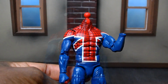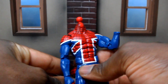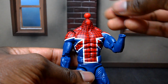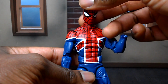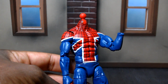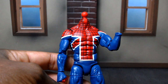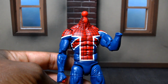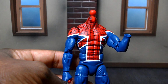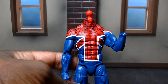And like I said, the hands do pop off pretty tight. You have to actually apply a little bit of pressure to pop off the hands, and the head does pop off as well. So if you wanted to finesse a William Braddock head sculpt, or if you're a customizer and you wanted to make an unmasked head, then I guess you could do that. I would have to actually see what this peg is like in comparison to some other pegs from other Spider-Man characters.